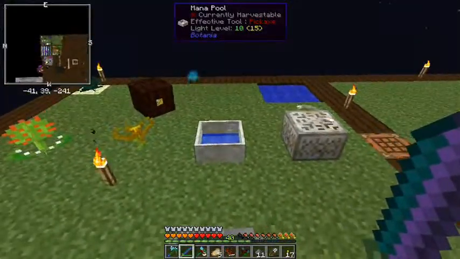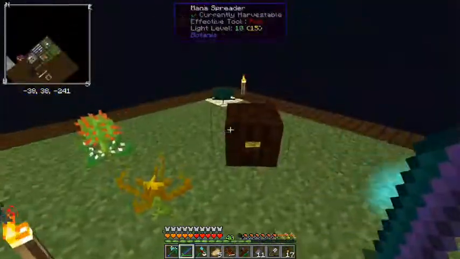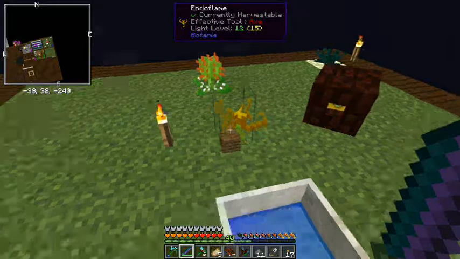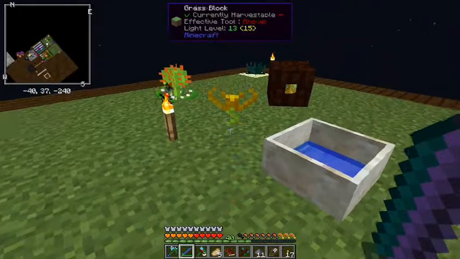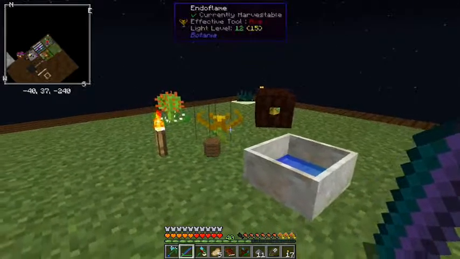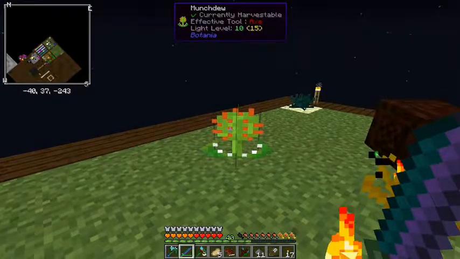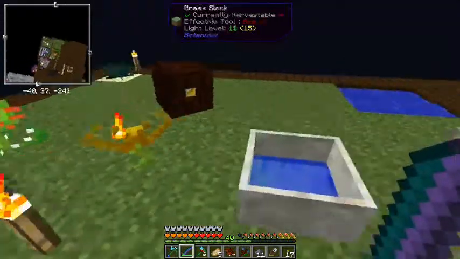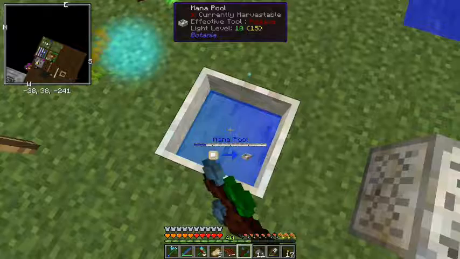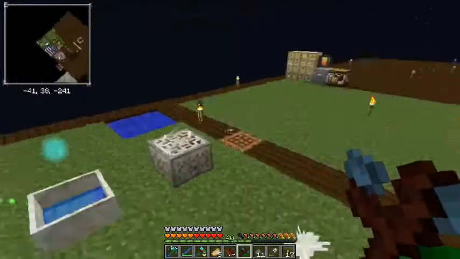I have started on Botany a little bit. I got my mana pool, made myself a runic altar and a mana spreader. Every once in a while I'll feed this guy some planks or whatever I have on hand. Oh, that's right, I've got the ring of magnetization on. And this guy here, the Munchdew, eats leaves like crazy. He generates most of my mana, which I've got a very pitiful amount of. But, you know, what are you going to do? I'm still barely starting out at Botany here.